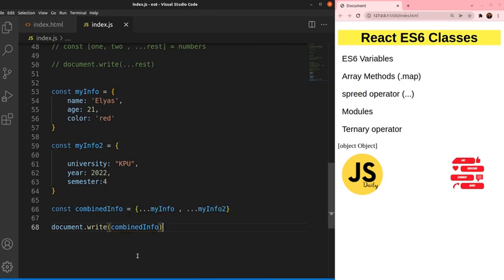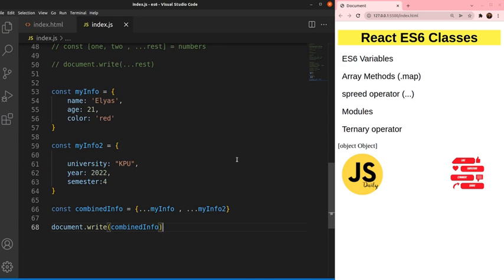Both of them are objects, and you can see all of them we can display. And it was about spread operators.